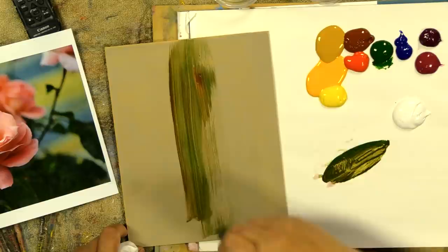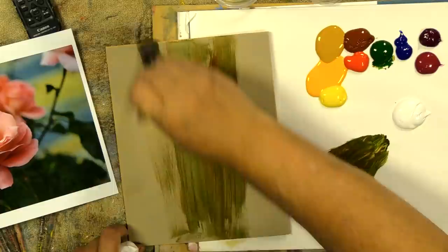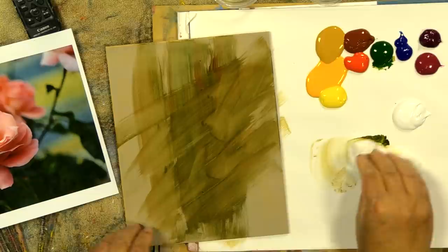Now, when you're using a really high quality grade of acrylic like this one, it has a little bit already of what we call the glycol, or the extender medium, in the paint. And what this does is give a longer working time. So even if this dries, I can still come through and manipulate. Now I'm just going to wipe up some of this extra and pull right through. And you see, it doesn't pull holes.